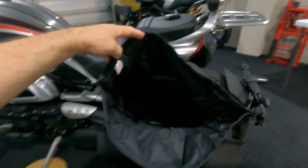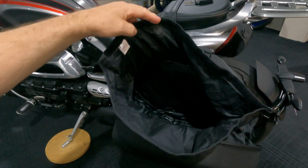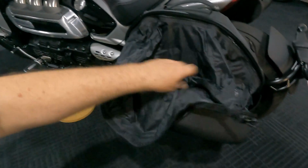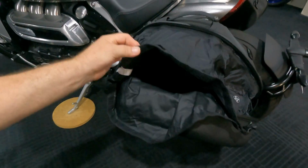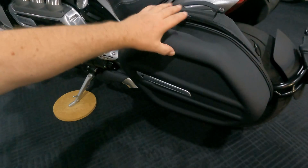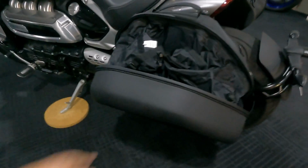So essentially what you've got there is a waterproof bag inside the pannier. As you can see, it's zipped in. So anything you put in there and fasten it with the Velcro, strap it back up if you wish, and tuck that away in there, is definitely going to stay dry.